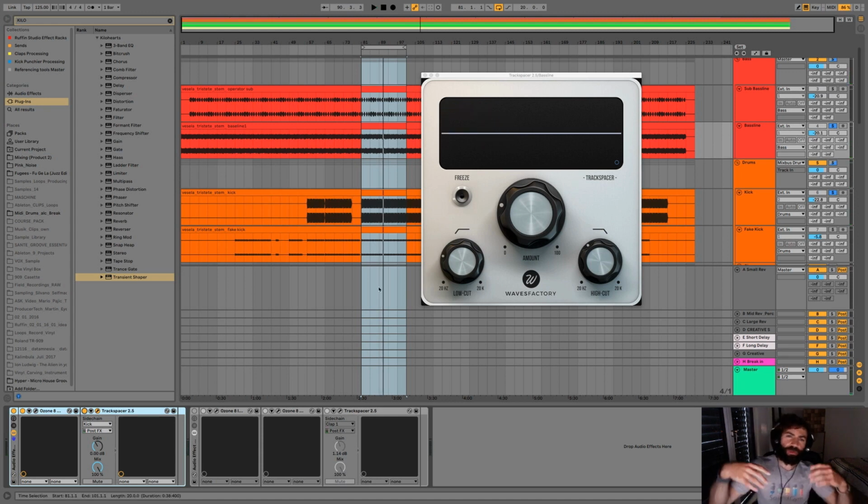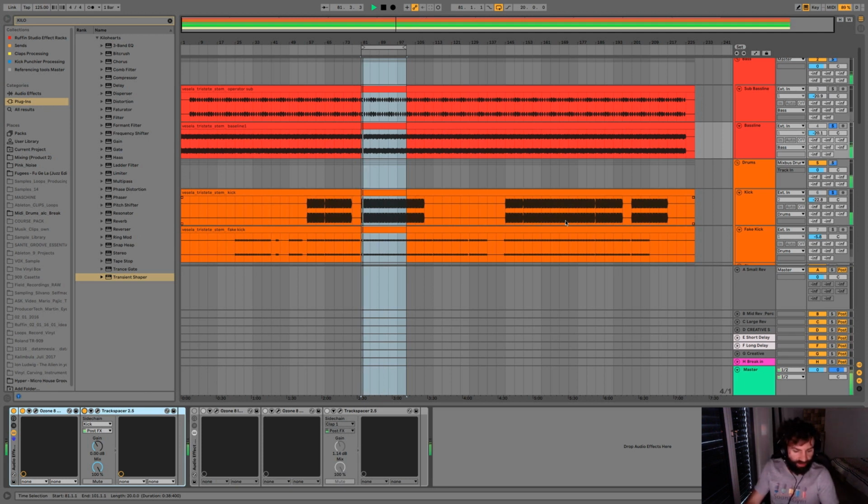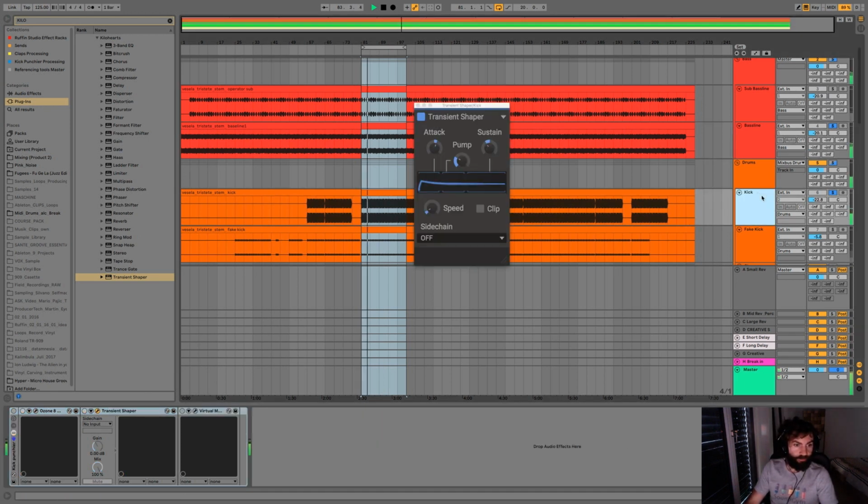Can you hear what I mean? It goes somehow, the kick, tack, tack, tack, tack, you know? But with the plugin, we make some space and it constantly goes tack, tack, tack, tack. The kick is there to drive the track, right? So in my opinion, this plugin helps. And let's make an AB again. Everything is muted. Let's turn it back in. So yeah, that's how I do it.